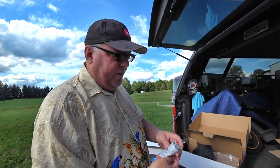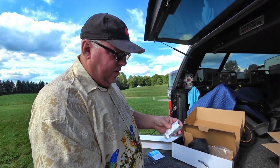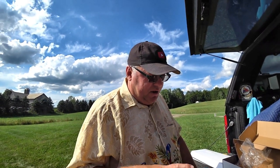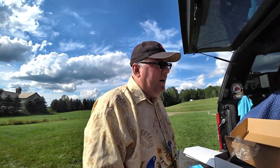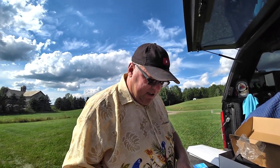And then there's an opening for this to go through. Yeah, it looks pretty straightforward as far as the components. What I'm concerned about is just the space for it. Now again, this is just the standard filter.